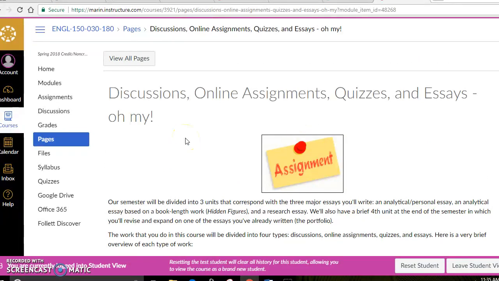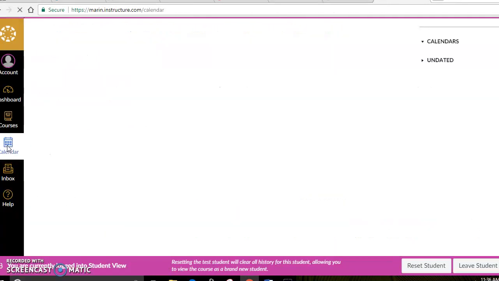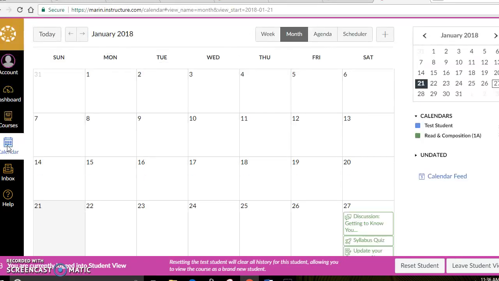My third tip on navigating the course is to use the calendar view over here on the left-hand side. Click on Calendar. This is really cool because if your other instructors in your other classes are also using Canvas, and if they upload their assignments into Canvas, you'll be able to see all of your due dates in the calendar.